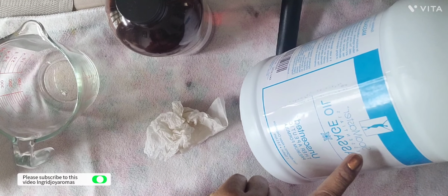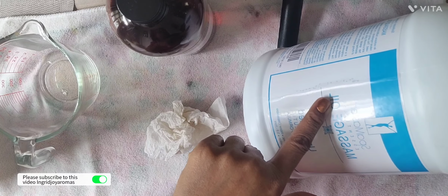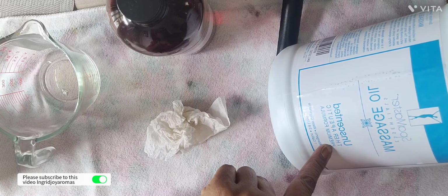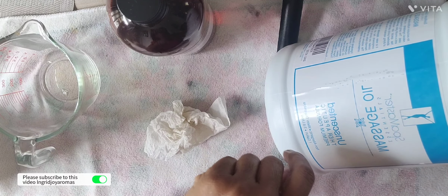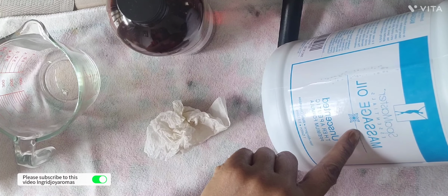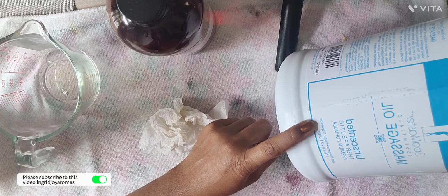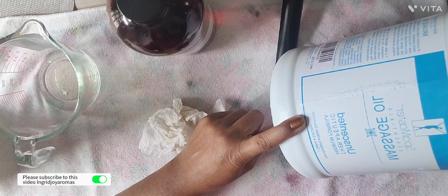Rosemary essential oil is also another good oil. You can also add it to this one because it's similar to tea tree oil. Rosemary also has the ability to cleanse your pores, and it has the property of making a great spot treatment. It's also good for scars. It can also be used to hydrate your skin.